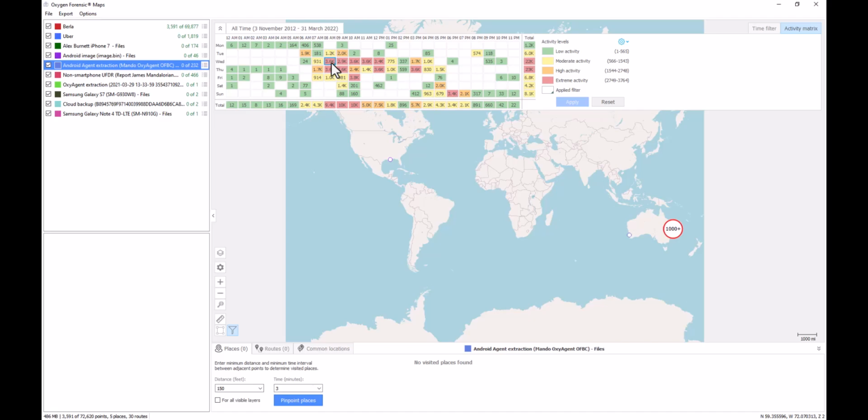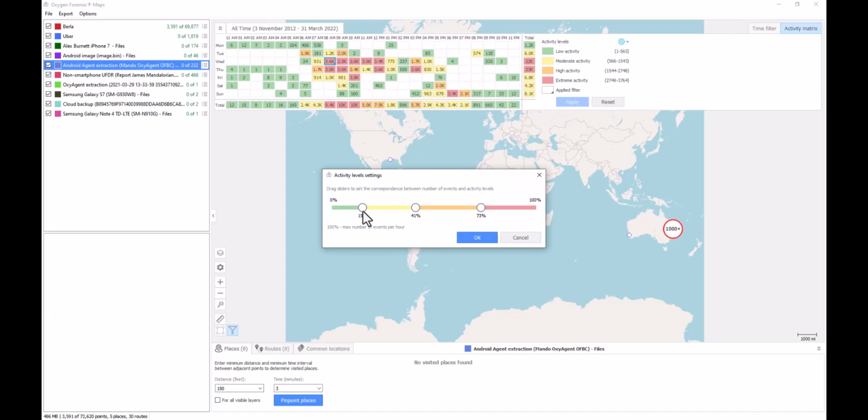Just like we had seen in Detective and in that call and messaging section, we have the ability to individualize our activity level settings. So this is going to give us the ability as the investigator to adjust our thresholds based off our investigative needs or how we're interpreting what may constitute low, medium, high, or extreme levels of activities within the displayed data points on your map.